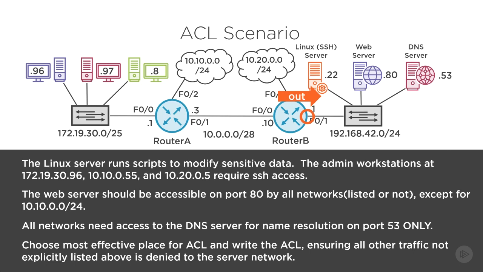So we're going to apply it to F01 in the outbound direction. If your ACL is not applied there, that's okay. If you can set up this little network to test it out, awesome. If not, let's go take a look. If you didn't do that, go back and rewrite your access control list so that we can apply it to F01. So pause the video, fix up your ACL, and then you can come back and we can follow along here.